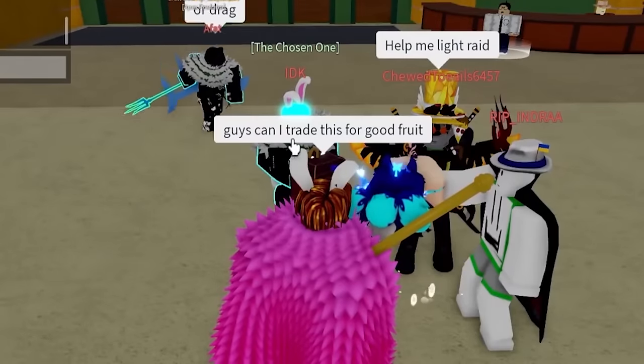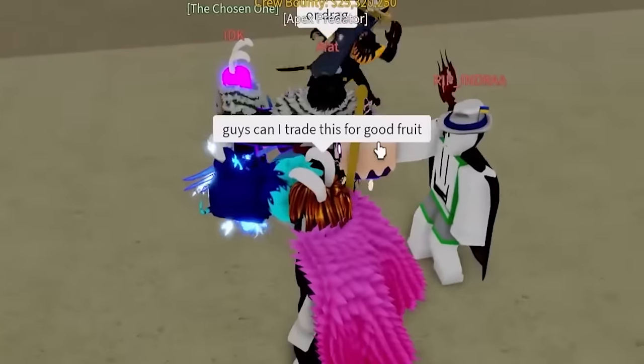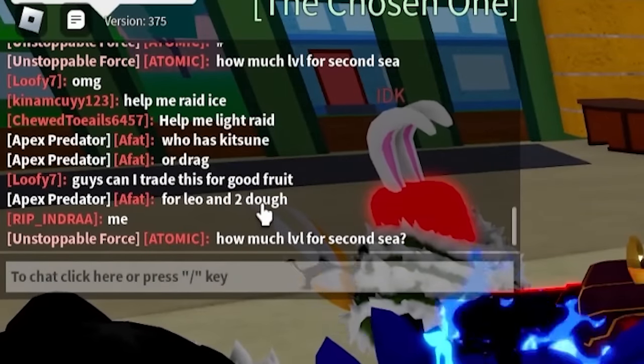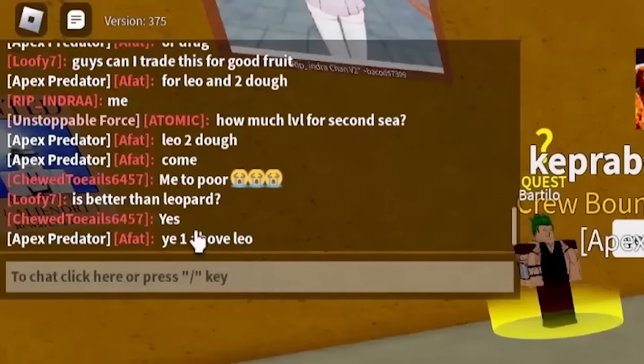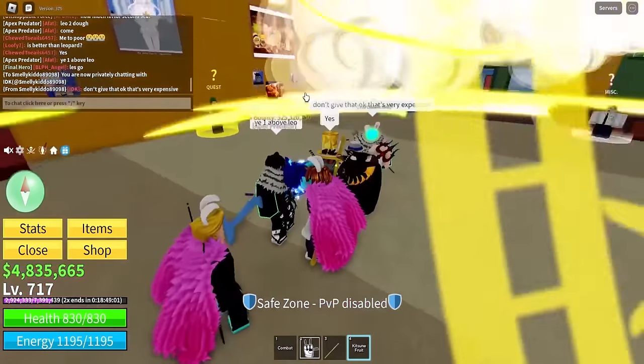Let me say, guys, can I trade this for good fruit? Okay, let's see. They're putting dough fruits on me. For a leopard and two dough, this person is saying. All right, let me say, is it better than leopard? Okay, let me ask this question. He's saying yes, one above leopard. Let's go. A lot of people are trying to help me.